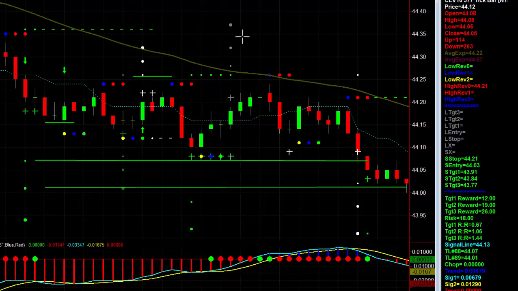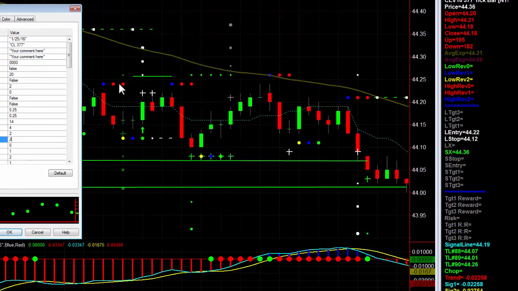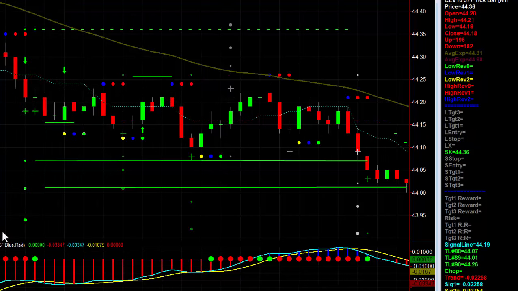So remember how it looked before? We can go into the calculator, and we could literally on the fly while this trade is going, make the stop and reverse adjustment. We can call it 2 ticks, for example, and you see how this is where it could have stopped and reversed. Notice it will go away once I put that adjustment in, because we're not interested in that trade anymore.